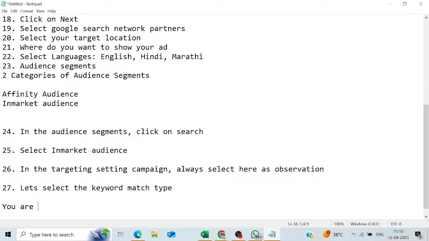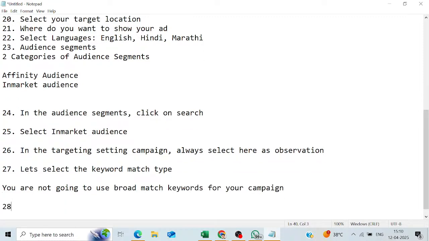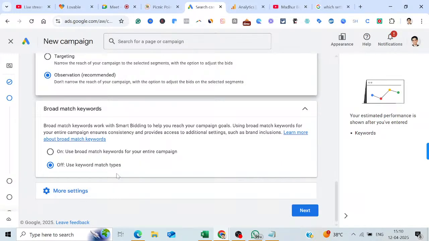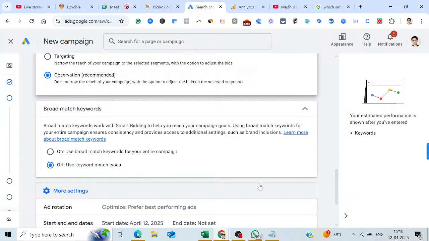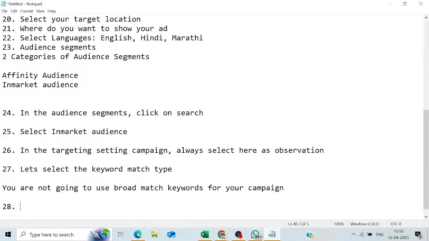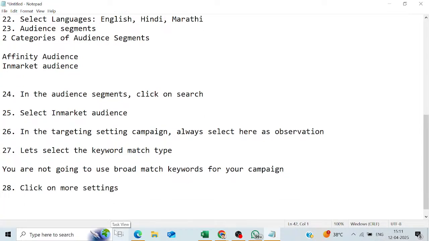You are not going to use broad match keywords for your campaign. So now I use keyword match types. Then click on more settings here.